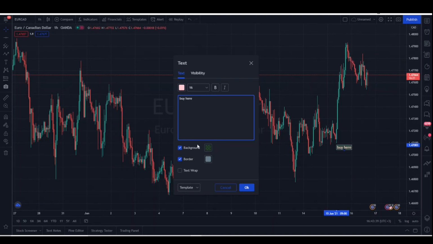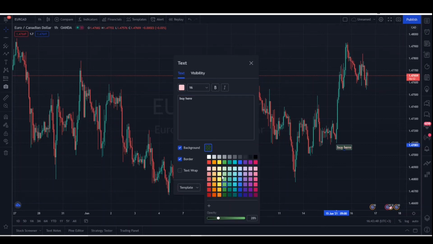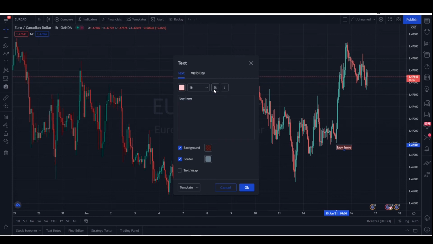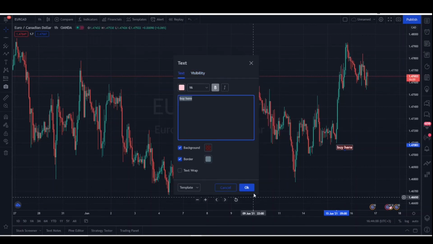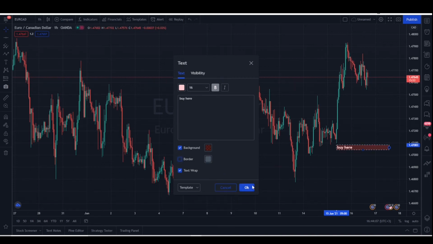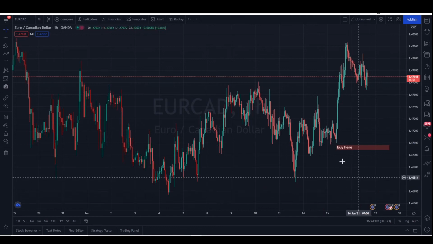Also, you can edit. You can edit every drawing tool that you have on this platform. So you can edit everything here, and let me change the background so that you can see that editing works. Yes, bold here, right? You can also use the visibility, do many tweaks around it, and you can also use a text wrap, right? You can even decide not to use a border, right? It's okay, and you see there are no borders here.